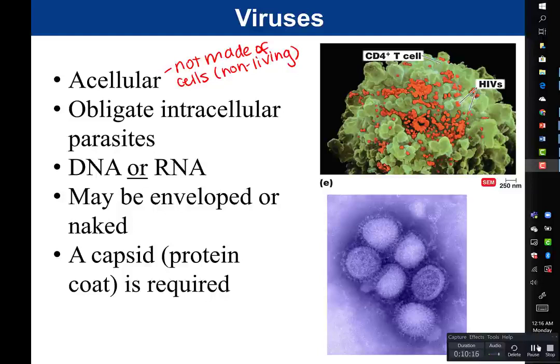One of the things that you'll learn about in biology: while we can say, for example, bacteria, most have cell walls made of peptidoglycan, not all have a cell wall of peptidoglycan. There are always exceptions to the rule. For example, mycoplasma, which we'll talk about later, lacks a cell wall, but most other bacteria do. So one of the things you'll learn about biology is that while we have a rule that usually this is the case, like viruses, usually the genetic information is DNA or RNA, but not both, there's always going to be exceptions to this rule.